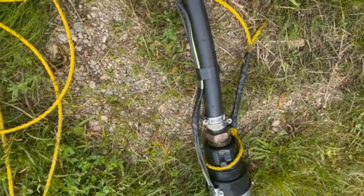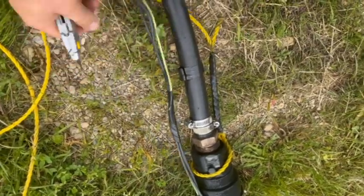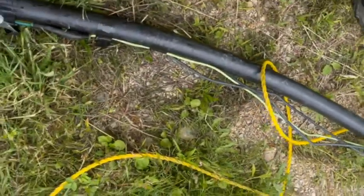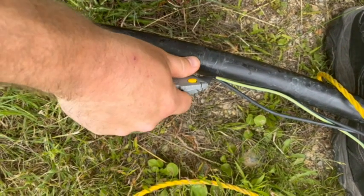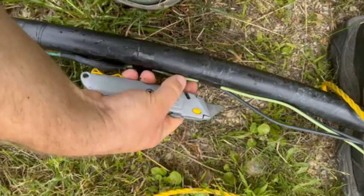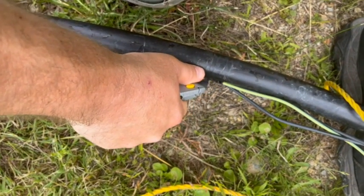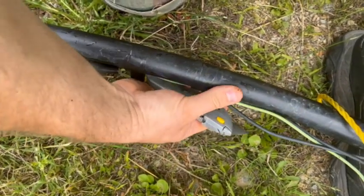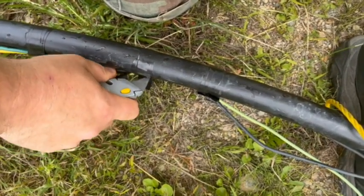All right, so I'm gonna carefully cut this old tape off. Back up to get above these electrical connections here. We don't want to nick the pipe. If we nick the pipe, we either have to put a coupling in it, splice it back together, or we have to cut it off shorter.